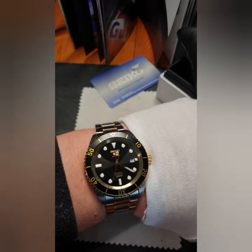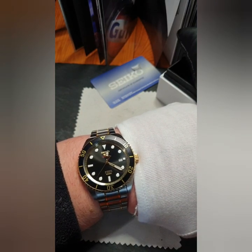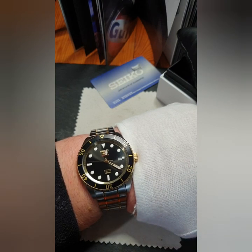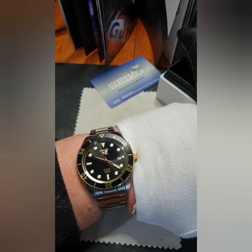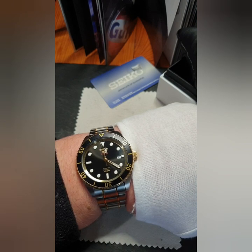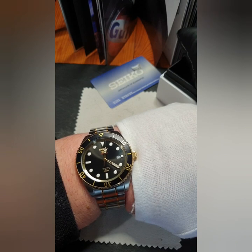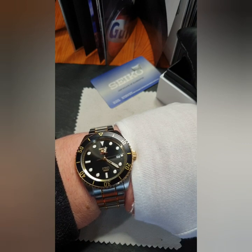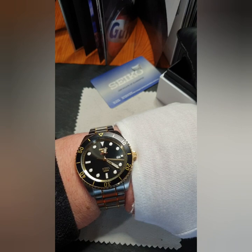So there you have it, the Seiko 5 Sports SRPB94K1. If you can get yourself one of these, I really think that you should. Like I said, they're a little bit under the radar. They came out before the new Seiko 5s, or the 5KX, whatever you want to call it. I'm not really decided on what I think about those yet. Maybe I'll get one, maybe I won't. If you can find one, I'll try and find out the link to where I bought this one from. They are still available, and I believe they've got them on offer at the moment. You can get them at a really reasonable price.